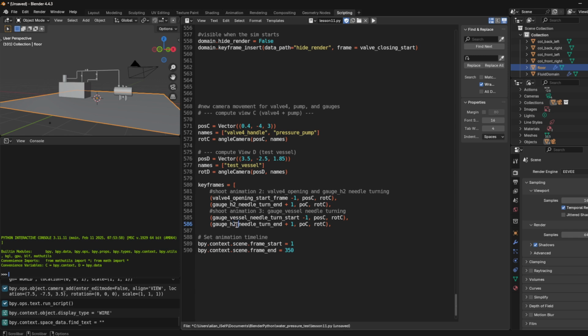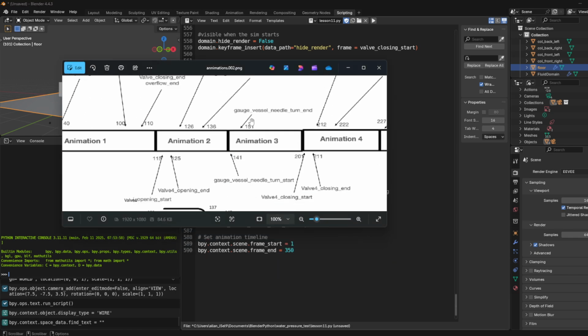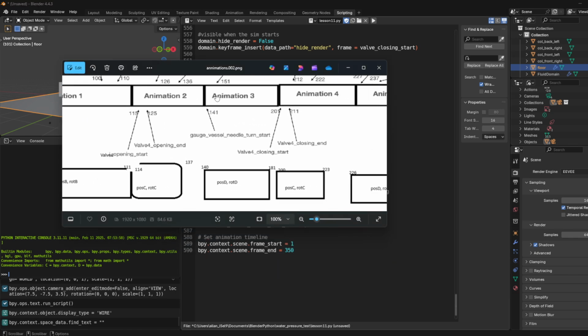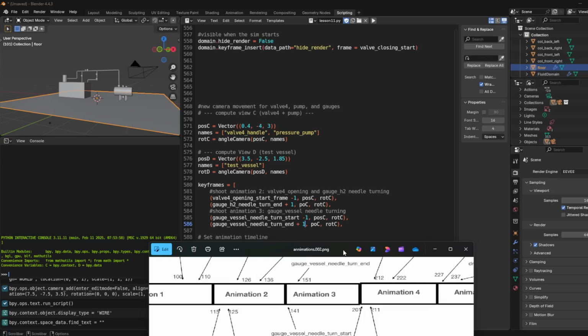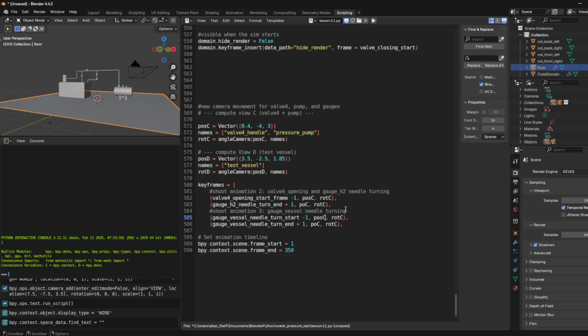Actually, we don't need to copy that at all, just vessel needle turn end. And actually, if you look on the timeline, oh yeah, we also have to replace this with position D, rotation D.